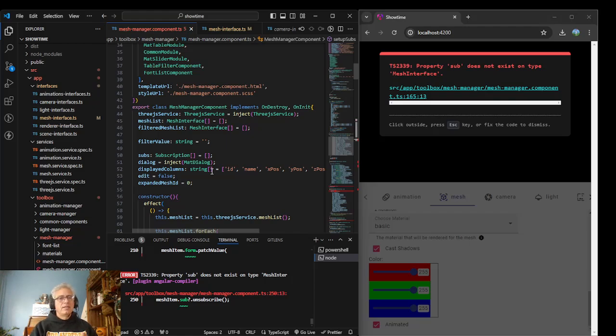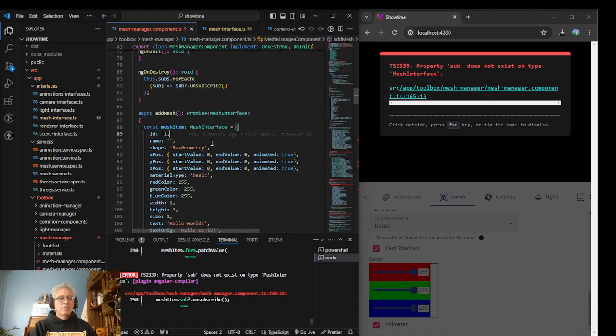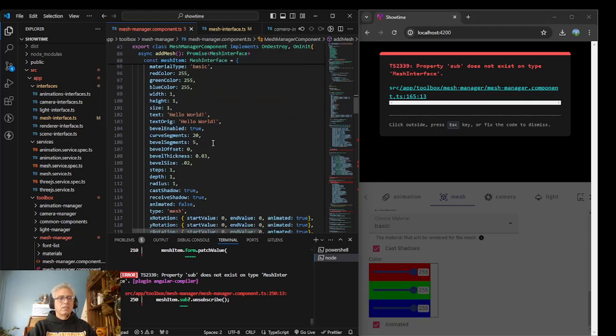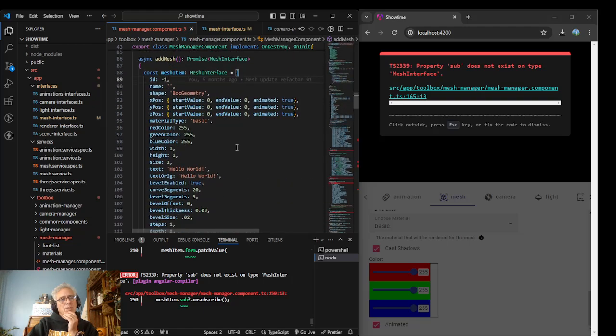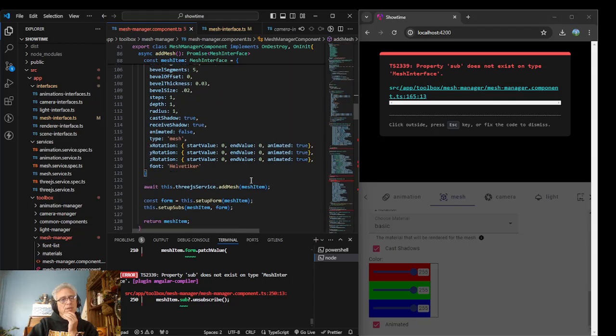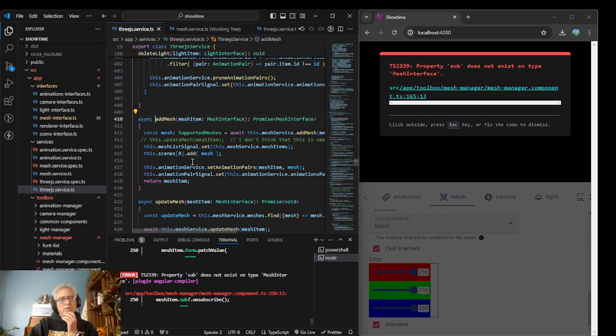that is basically 2 things. It's like a lookup, which would be the ID, I would guess. When do I have the ID? Let's see. See, the ID is -1, and when I add my mesh, await, and then I create my form. So by this point, I do have an ID, an actual ID, if I remember correctly. Go to definition. See, I set this, boom.